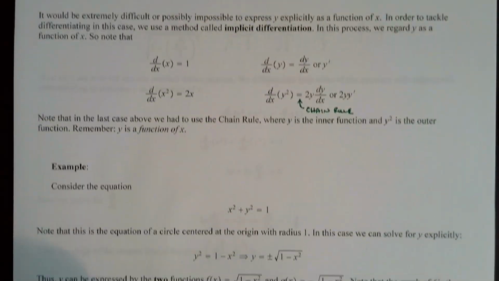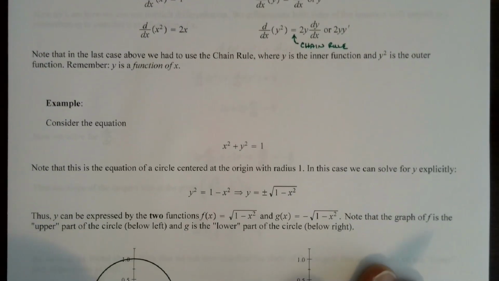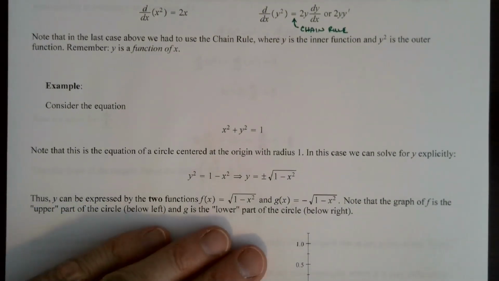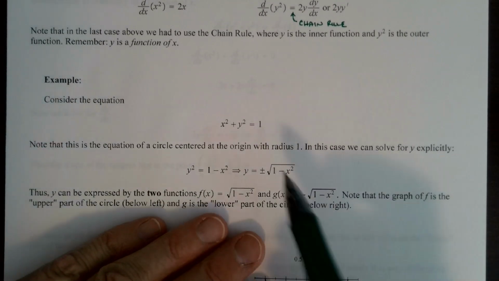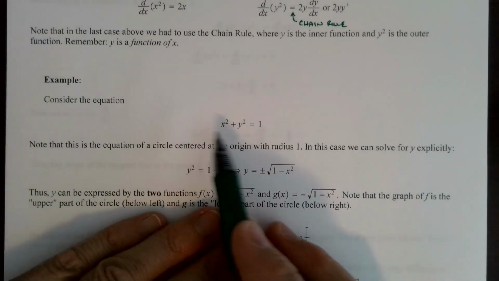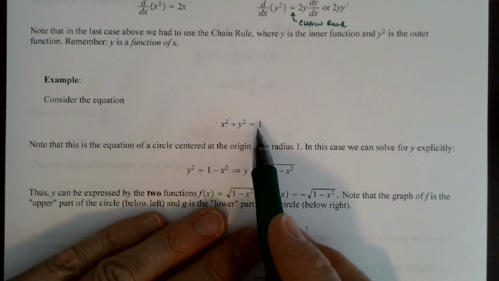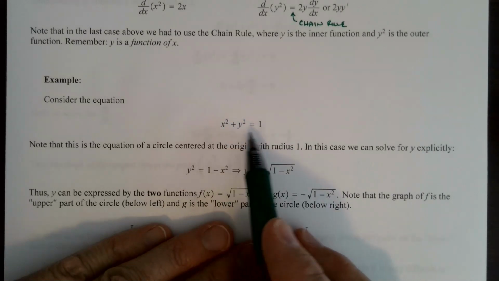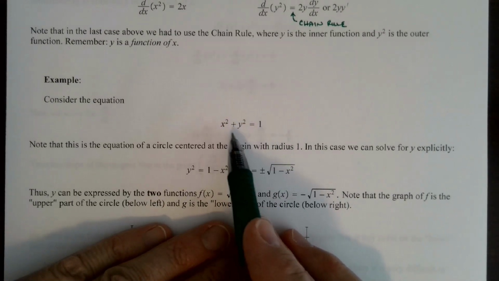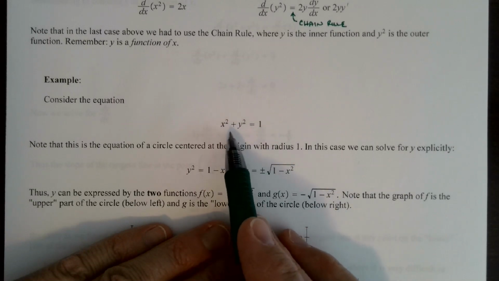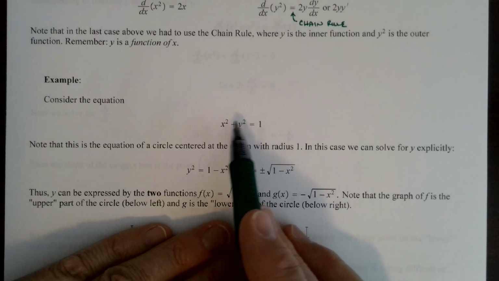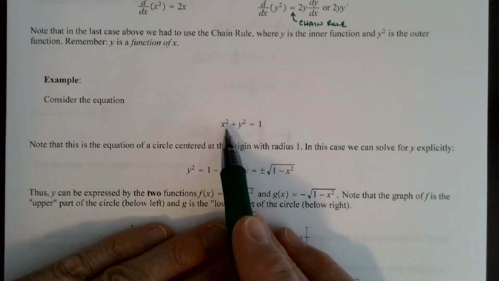Okay. Let's see how this works in an example that we can sort of see and contrast the two techniques. So the equation I want to consider is this one, x squared plus y squared equals 1. So y is given implicitly here as a function of x. Most of you, I hope, recognize this relationship and what the graph looks like. This is actually the equation of a circle of radius 1 with center at the origin. This is the unit circle, sometimes called, with the center at the origin.